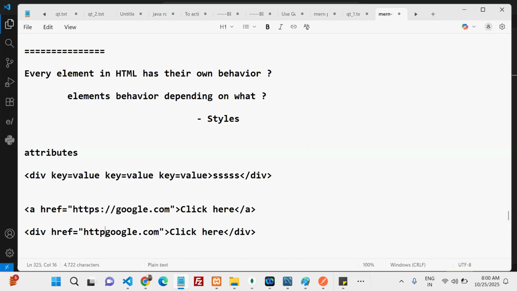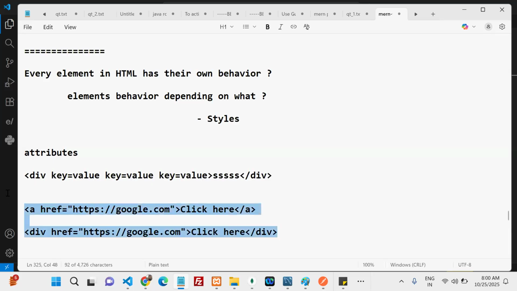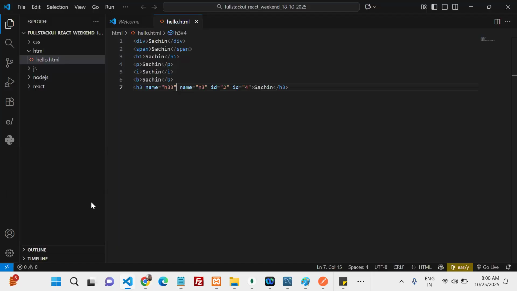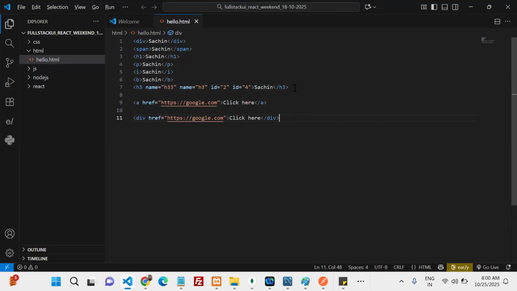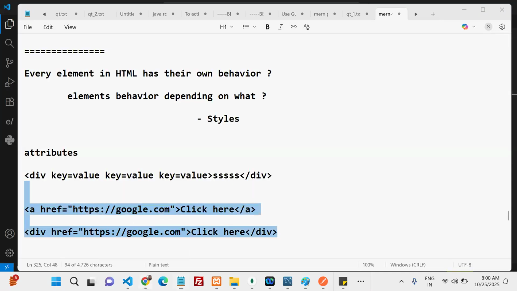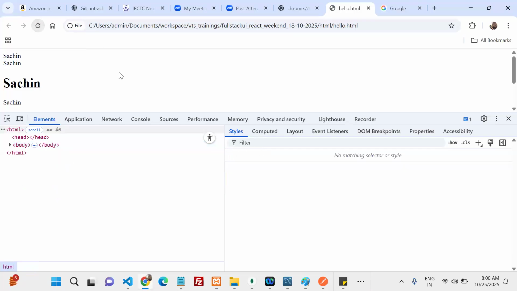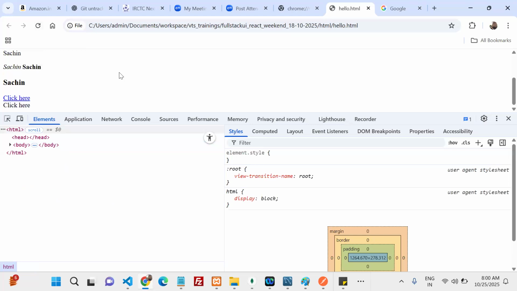Just check it. Now I have one anchor and one div. If I refresh the page, the anchor is there and my div is there.